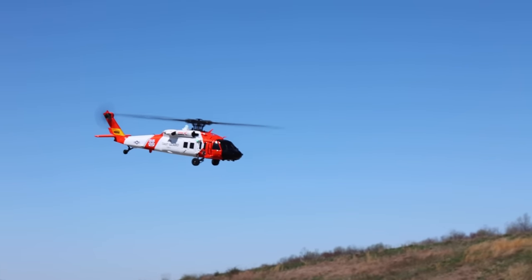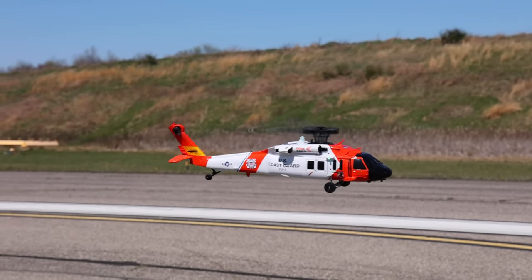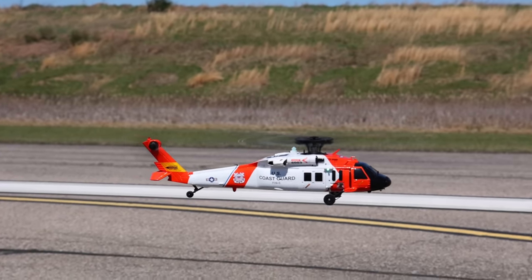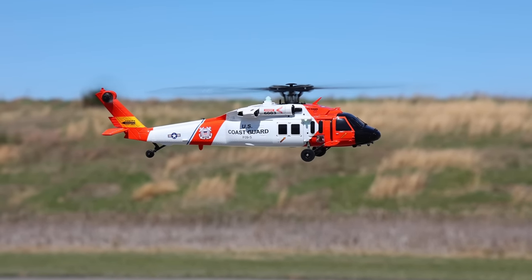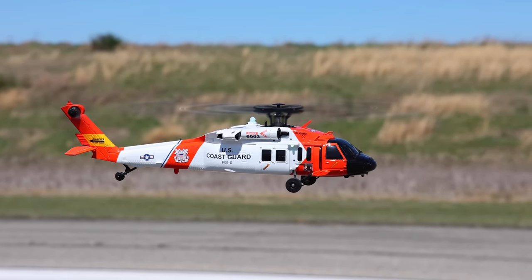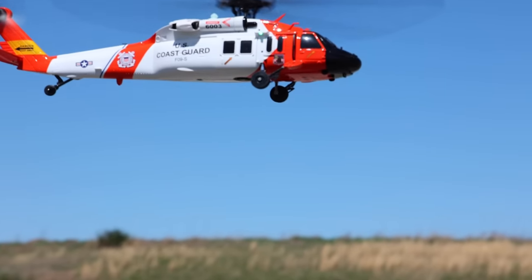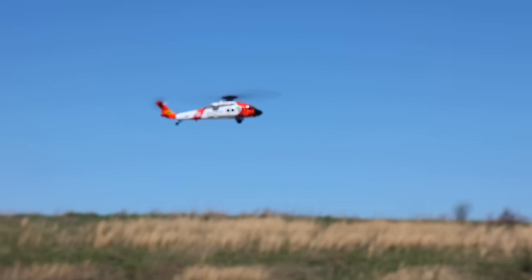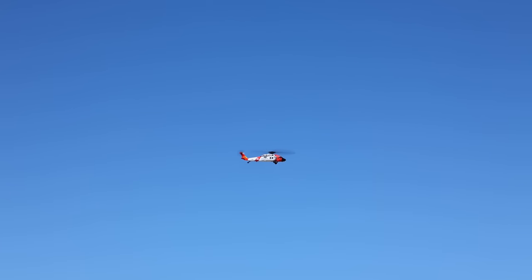The lights look great, even in this bright daylight. It's a very pretty helicopter. I really like this, but yeah, like everything's expensive now, so it has return to home, different flight modes. I can go completely manual, which I'll do out here just for a second, because I want to know, in manual mode, is it going to just, you know, go nuts?